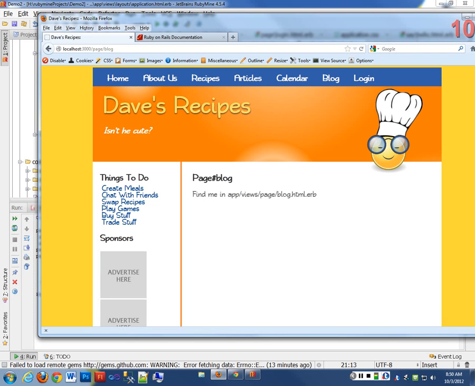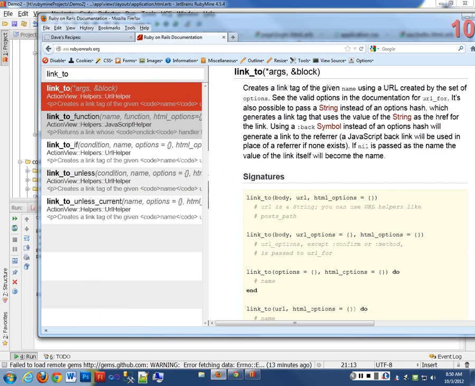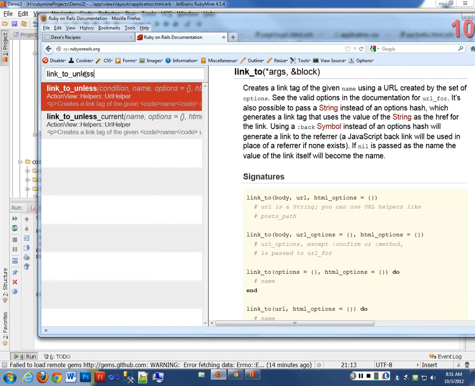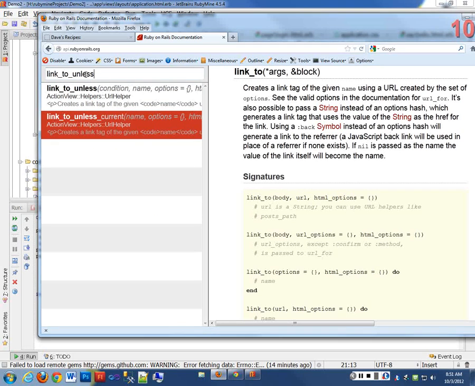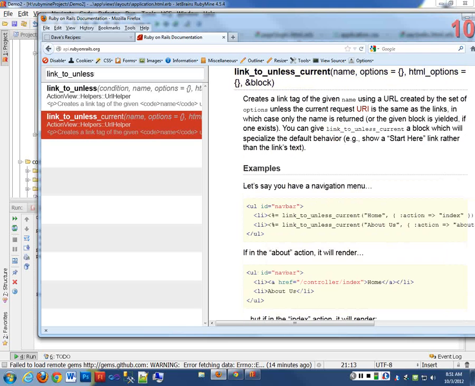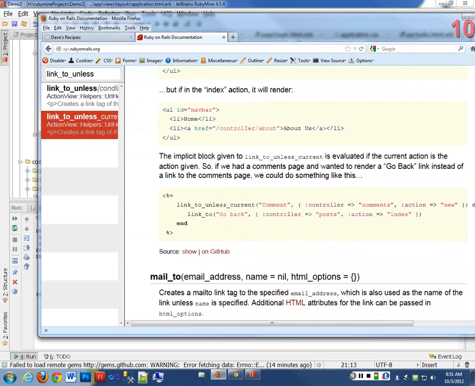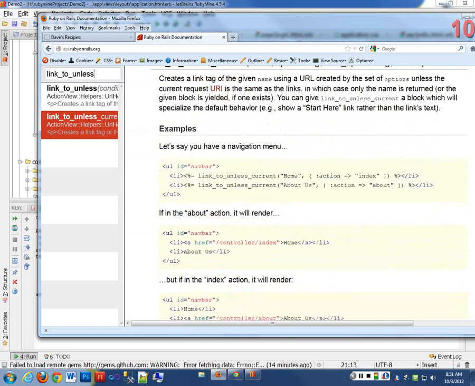Now, the question is, how do I make it look different if I'm on that page? So there is another command in Rails called link_to_unless_current. All right, which is a pretty cool command. And it creates a link only if this is not the current page that I'm on. Okay? If I'm on that current page, it doesn't make it a link.